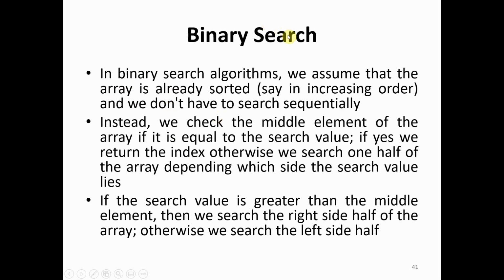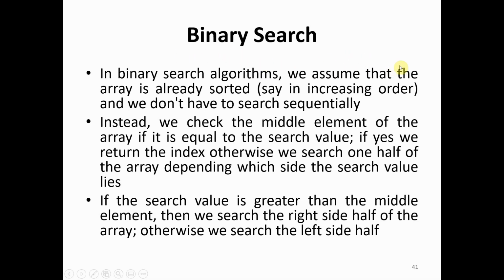Another searching algorithm that we have is binary search. The precondition for binary search is that our array should be sorted. So for applying binary search, we have to have a sorted array. What we do in binary search, at each point we divide the array or the vector into two halves. We check the midpoint. If the midpoint is equal to the value that we are looking for, then we are done. If not, we check if the target value is smaller than the midpoint. If it's smaller, then we only need to search through the first half. If it's bigger than the midpoint, we need to search through the second half. So with one if, we basically eliminate half of the search domain.